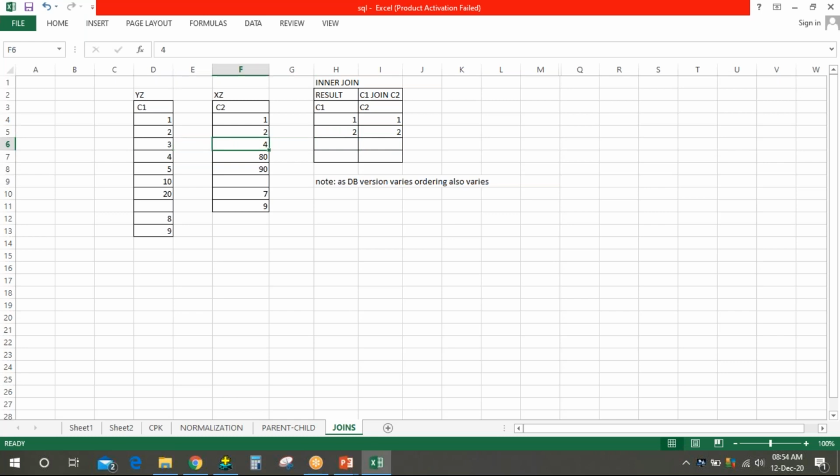No, this 3 is not there. Checks 4 is there in both. 4. And goes here. 5 is there? No. 10 is there? No. 20 is there? No. 8 is there? No. 9 is there? Yes. 9 is inner join. Okay.